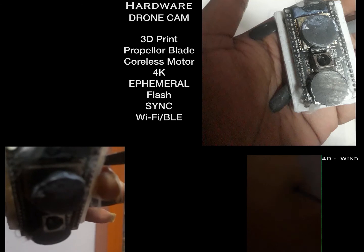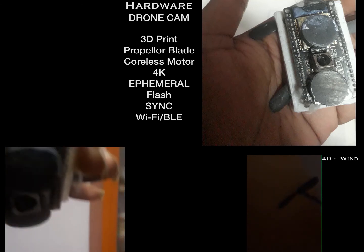What is the drone cam? Drone cam is basically — we're just tired of selfie sticks, selfie cameras, front cameras, back cameras. So let us introduce drone cam, circulated only in a Wi-Fi region because of privacy concerns. We put Wi-Fi and Bluetooth on board and place a 4K camera to record videos and images, transferred directly to your devices via Wi-Fi and Bluetooth. The interesting fun fact is that it's ephemeral — the drone has inbuilt flash storage, automatically transfers and syncs wirelessly, and doesn't store for a longer period of time.